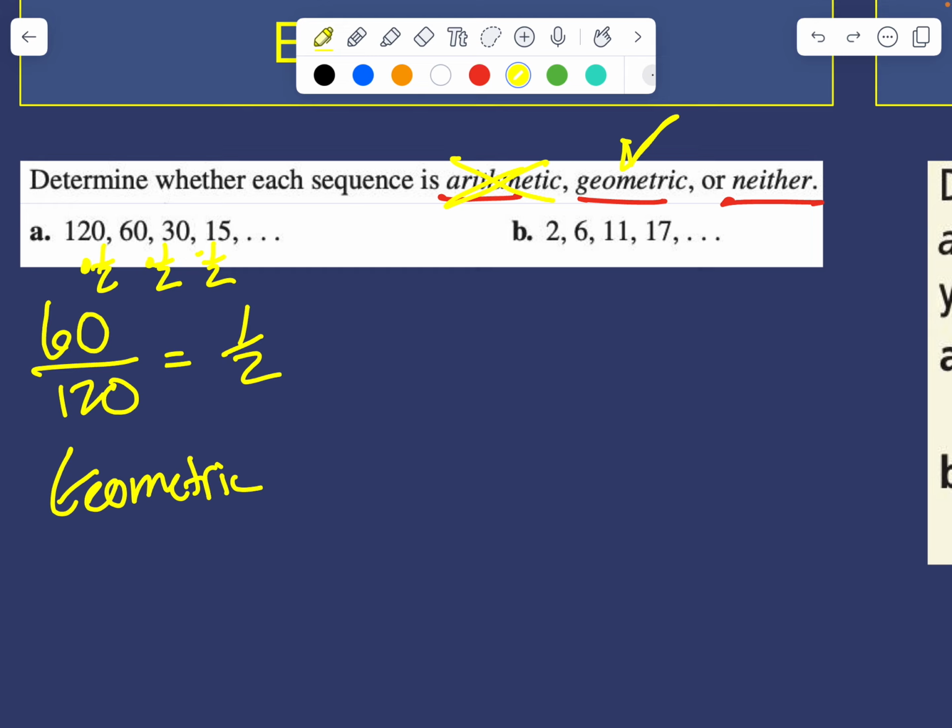Now you need to be super careful, because something that I could do is instead of having a 15 here, I could have 16. So that would mean that the 1/2 works for the first one and the second one, but 30 times 1/2 is 15. It's not 16, so it would not work for this one. This is where we would get an answer of neither, if we're not adding by the same amount or subtracting or multiplying by the same amount. So you do need to make sure, just like I did up here, you check your common difference or your common ratio through all the numbers, because it might work for one or two of them. We got to make sure it works for all of them.